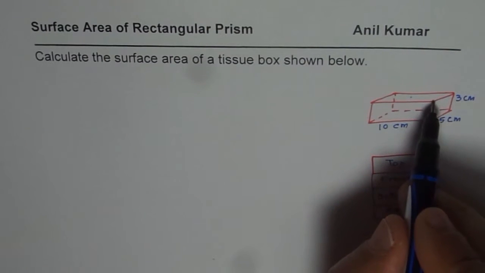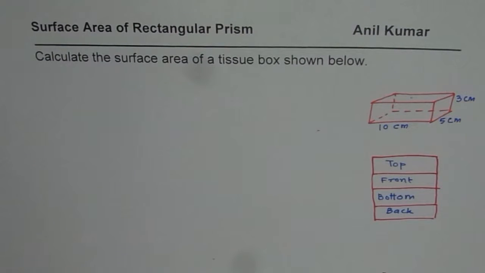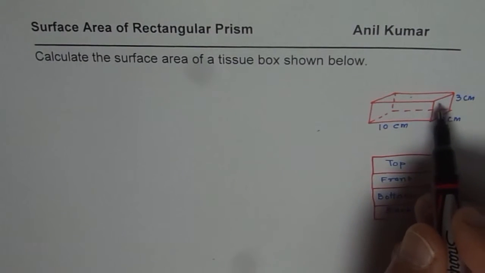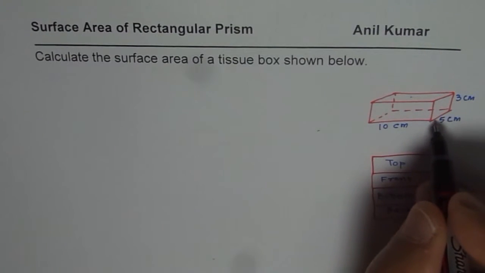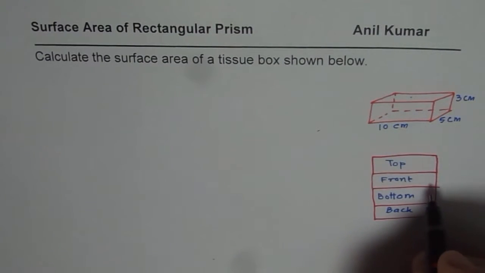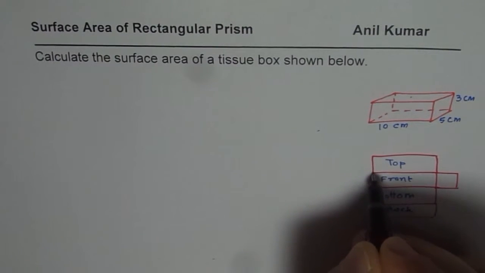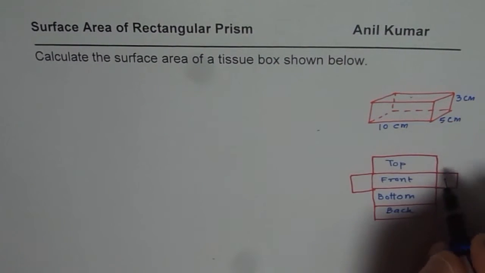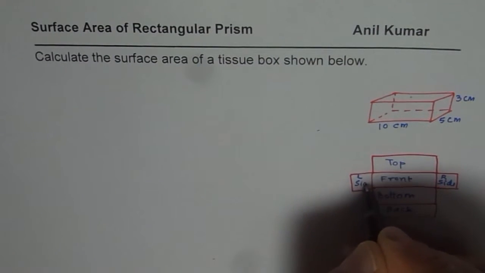On the sides, if I flip open these two sides, what do I get? So I get the right side and the left side, correct? So the side dimensions is 3 times 5, right? So that is being opened. So we have the front, which is 3, and when I open this up in this fashion, that is the dimension which you will see goes on the right side, right? So that is how the sides will be. Correct. So we have 2 sides here. Let me call this the right side and the left side. Right.